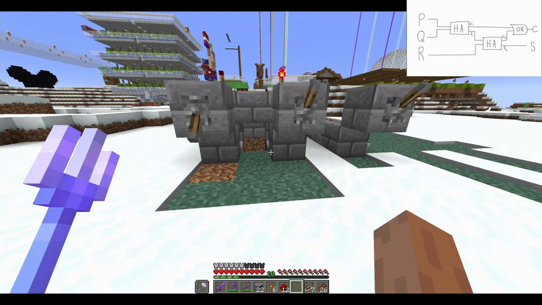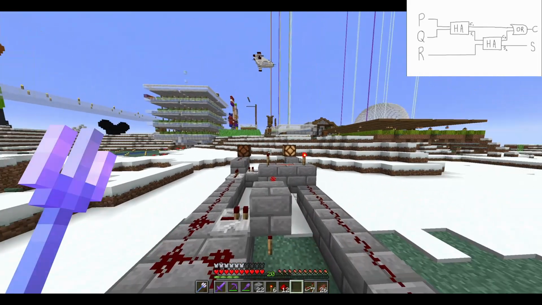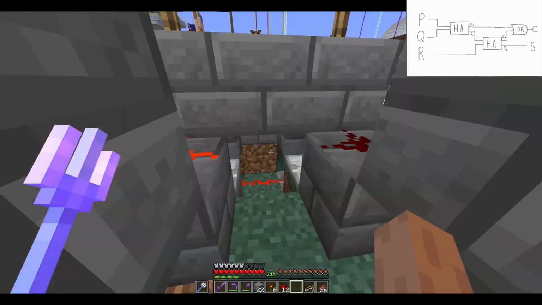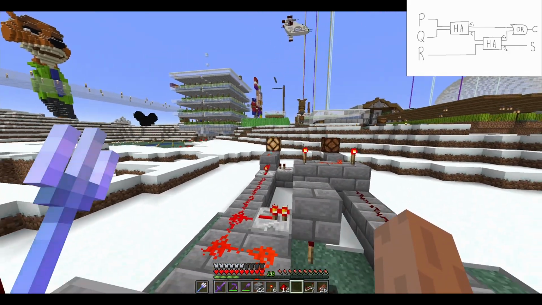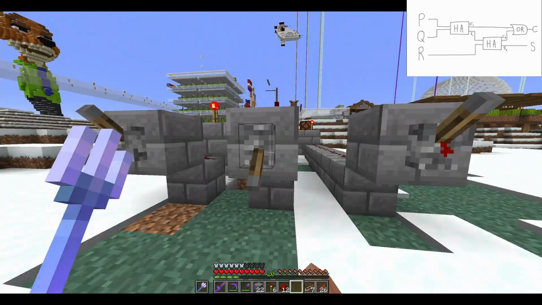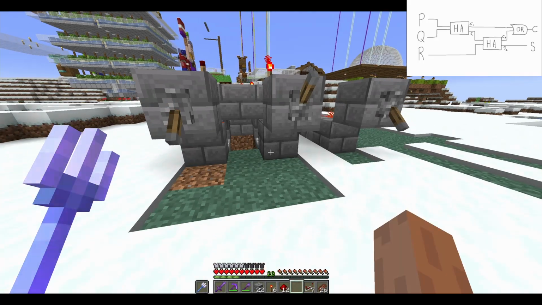Now if two of the levers are on, then we're going to want to see the binary number 2 represented with those lamps, and that's going to be a 1 and a 0 if you'll remember. So let's try turning on these two, and you can see that the carry is on, the sum is off. It's the same with these two levers, or these two levers on the outside.